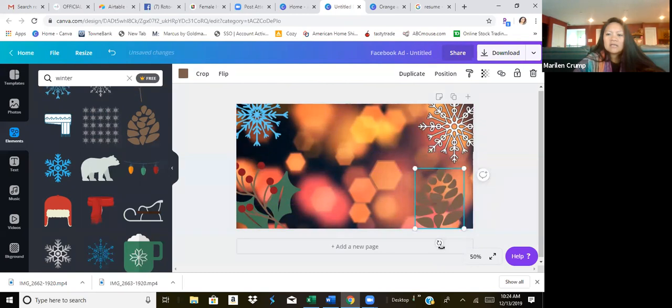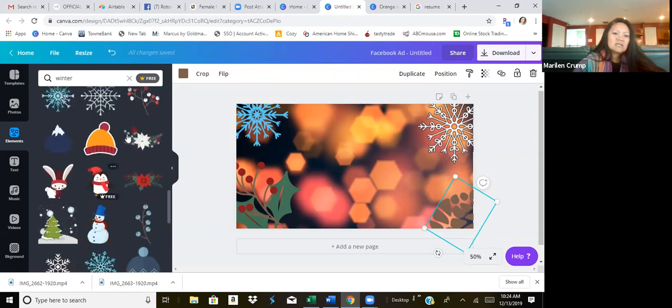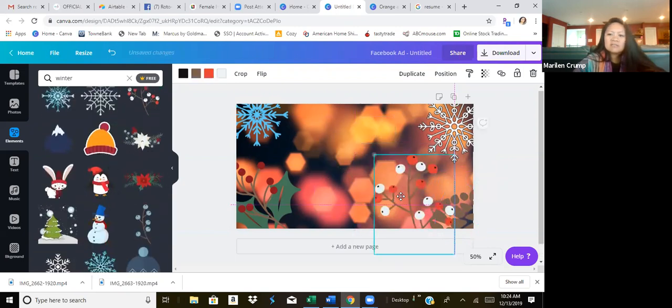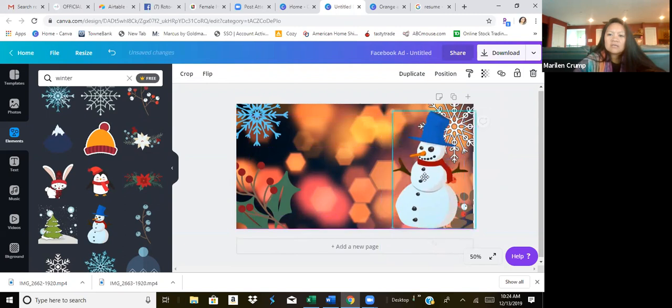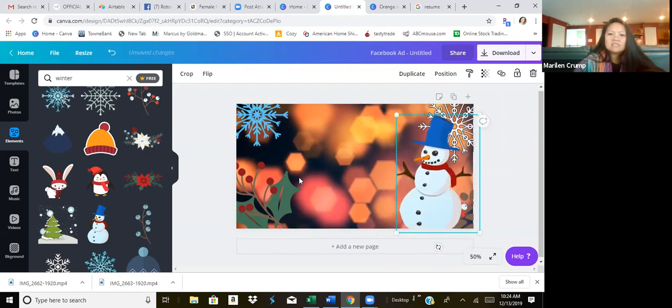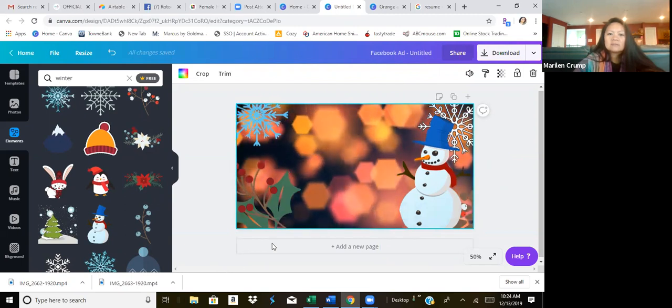And it's not like I have to dig in another program. Before, you had to find it, do a Google search, find your stuff, and then come back to your program and upload it. What's great about Canva is it's all in here. So fun, fun, fun, yay. Looking nice. And if you want to see what that looks like with the video now, if you click play, that's what it looks like.